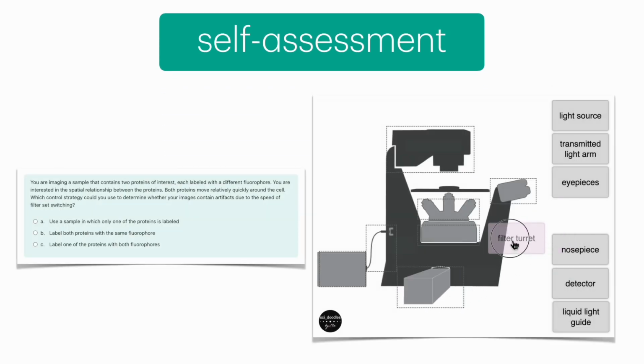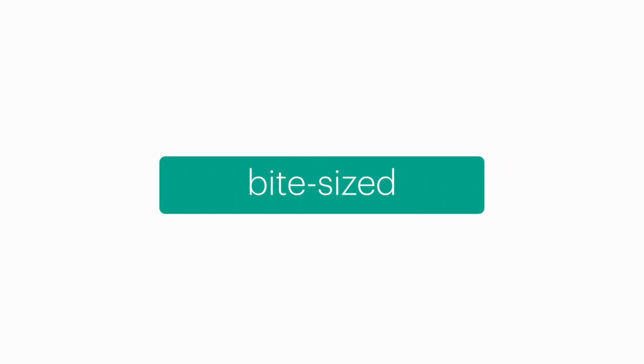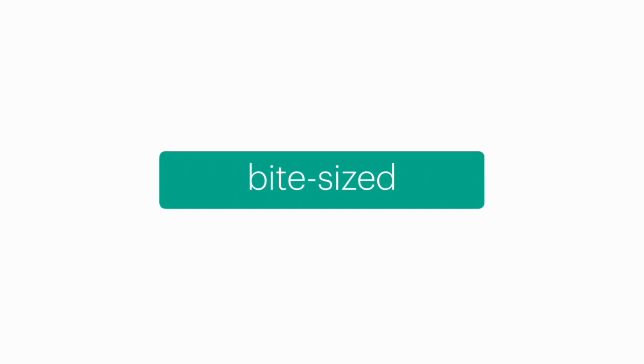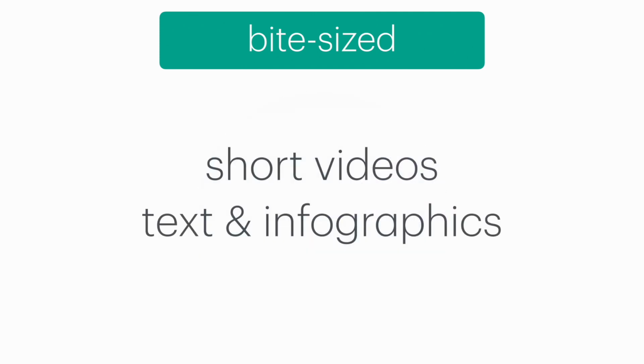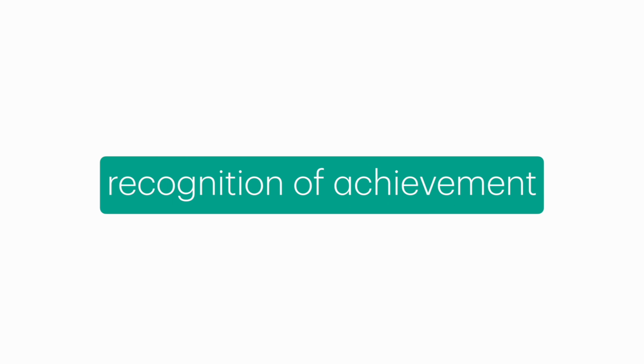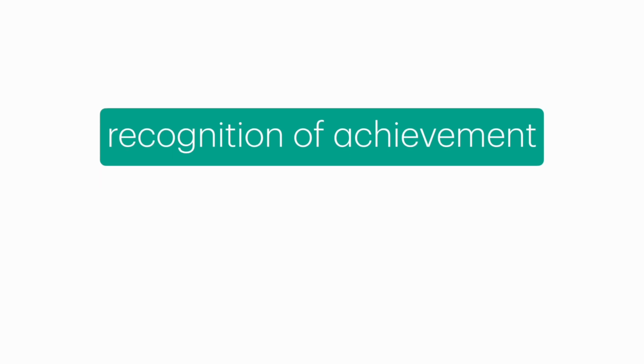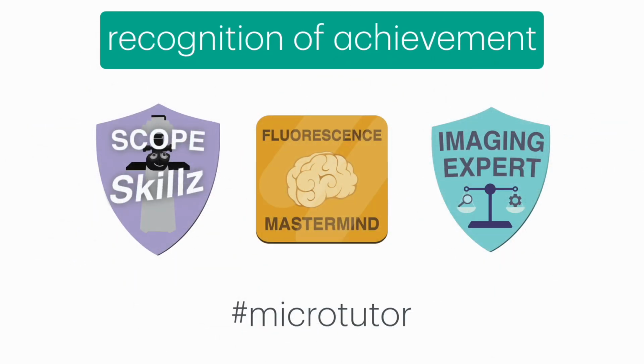An important part of learning is assessing your understanding of the materials, which Microtutor accomplishes using self-grading quizzes and exercises. Microtutor content is organized into bite-sized modules that can be completed in short blocks of time if you prefer, and includes a variety of approaches such as short videos, text, and infographics to reach different types of learners. And of course, we all like to be recognized for hard work. In Microtutor, you'll collect a series of fun badges as you work through the content.